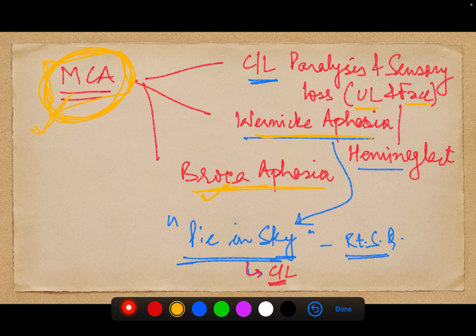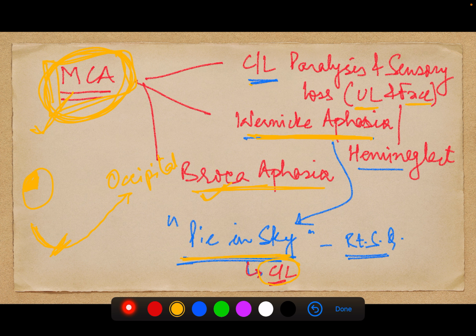As well as, because within the temporal lobe, if we recall, Meyer's loop is going, which represents the lower part of the retina, it goes to the occipital cortex. So a lower retinal lesion means in the visual field, an upper quadrantanopia, which is known as pie in the sky, on the contralateral aspect.